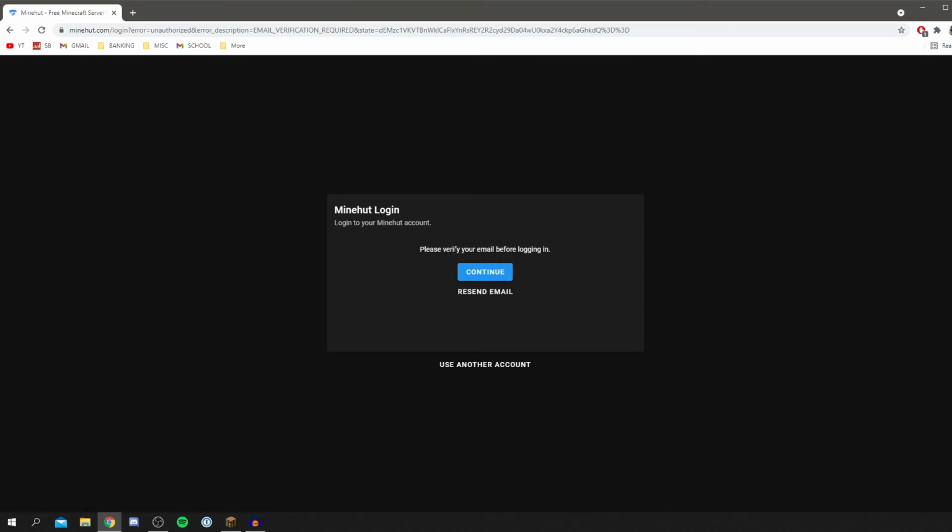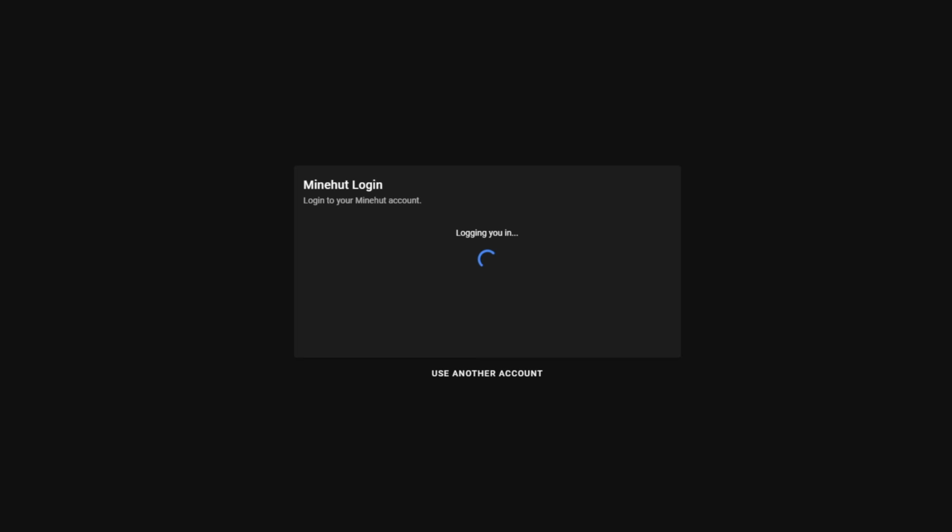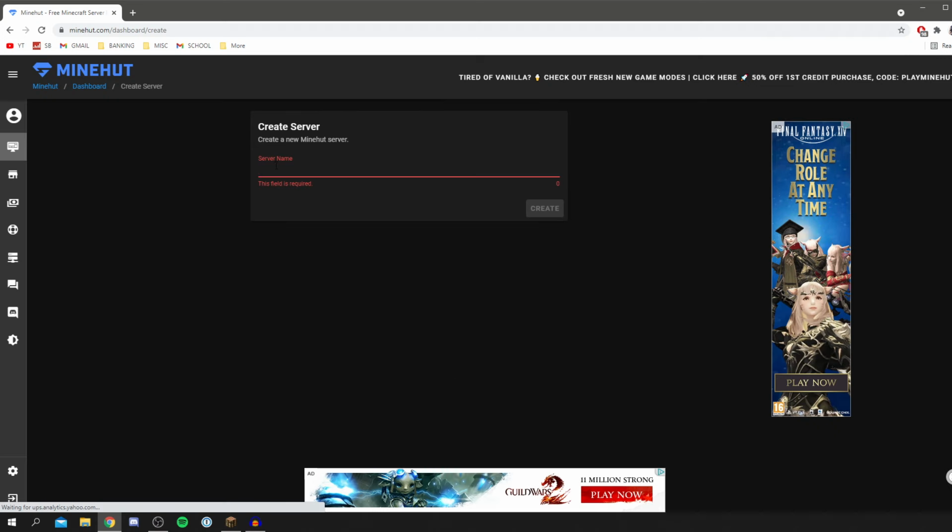Then it's going to send you an email, and I'll quickly verify that now. The email looks something like this, and all you want to do is click here to confirm your email. Click there, and here we go, it's now going to log you in. It'll take a minute to load, as you can see. Then all you want to do is type in a server name for the server. I'm going to name this something like Tucker YT 123, maybe 12, and then click create.